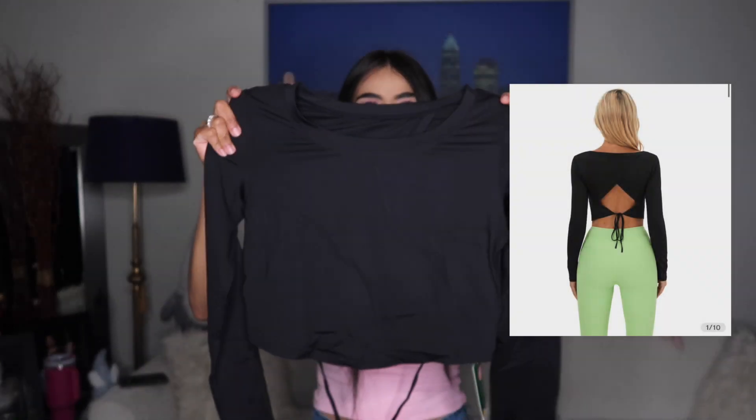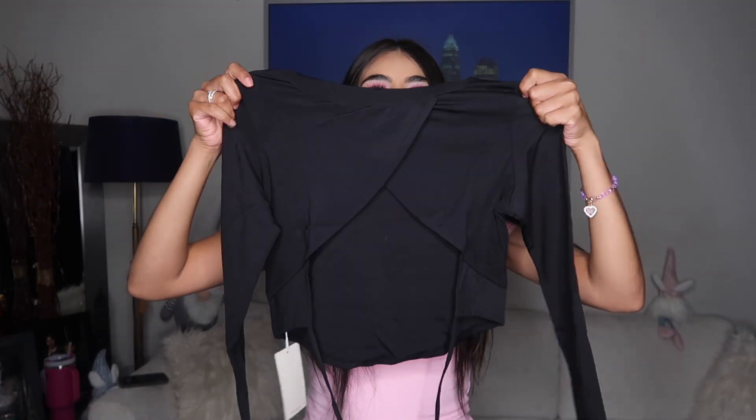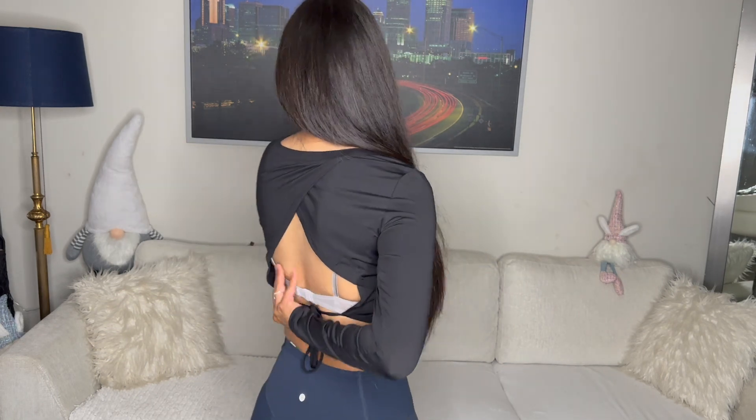The next item I got was this black shirt in size medium. It is black and super stretchy, and in the back it comes with this cross detail with strings to tie it up — so cute. This next shirt has a slightly different material but it's super cute as well. The sleeves are a little bit shorter and it doesn't come with the holes, but I still really love it. It's definitely very breathable and fresh, especially for the gym, and it will definitely hold in your sweat.